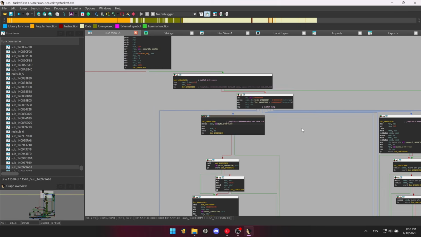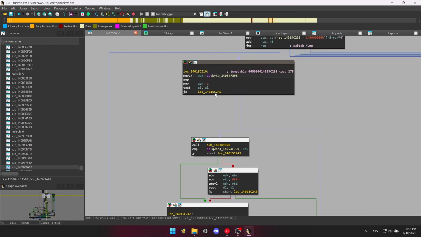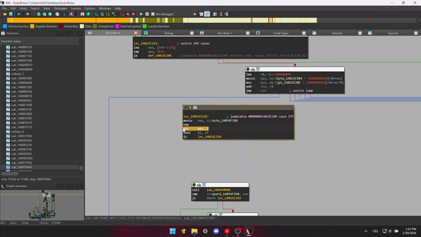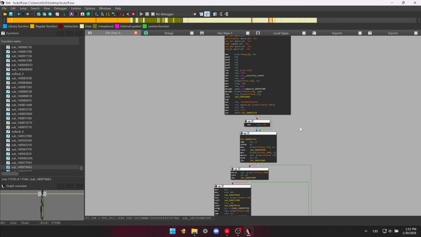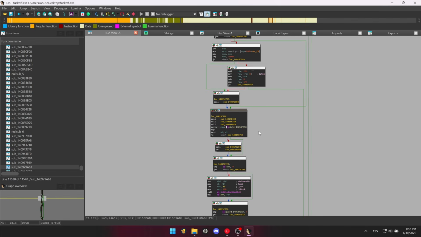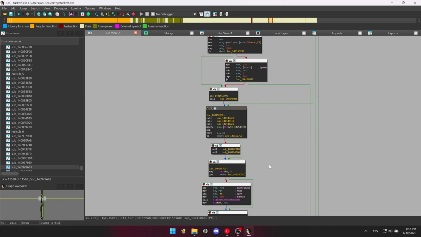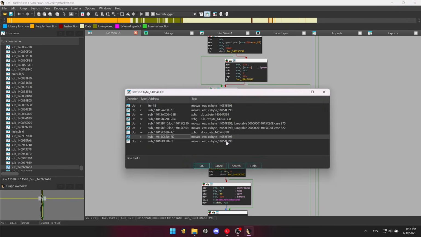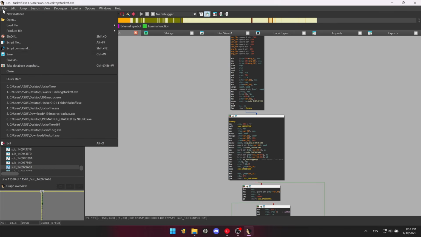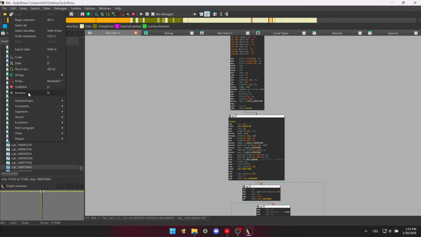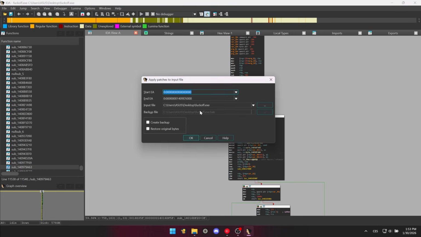Now here at the third MOVZX, you will simply ignore it as this is a predefined jump for whatever reason. The fifth MOVZX you will ignore as that will cause the client to not launch if you predefine it, most likely because it's auth or cloud related and is basically useless as without this our crack will work anyways. Once you are done patching, go to Edit, Patch Program, and apply patches to input file.